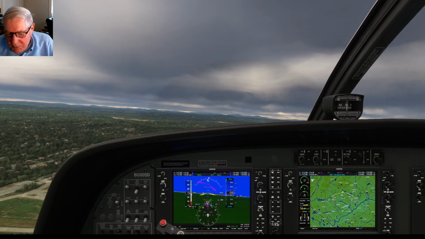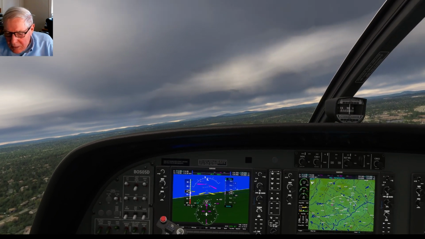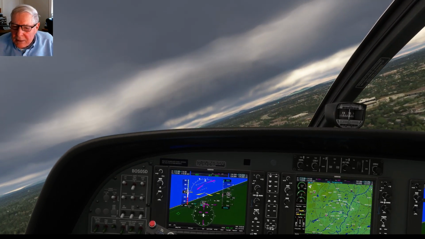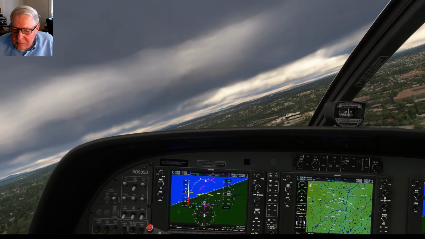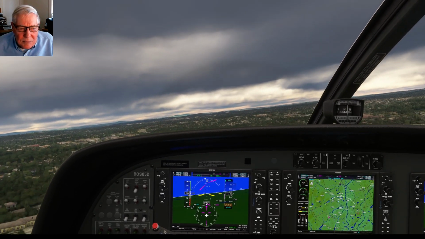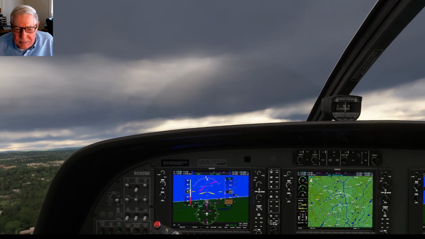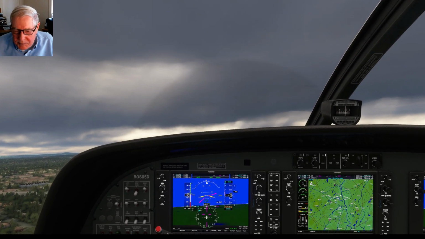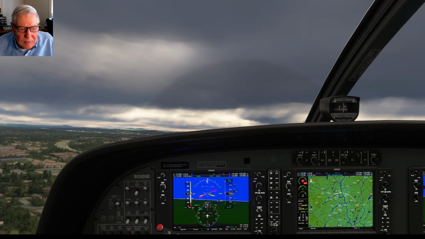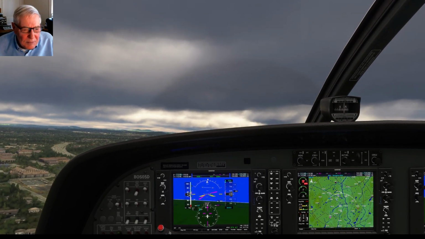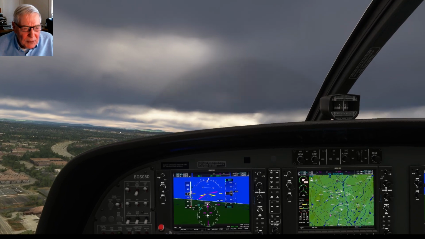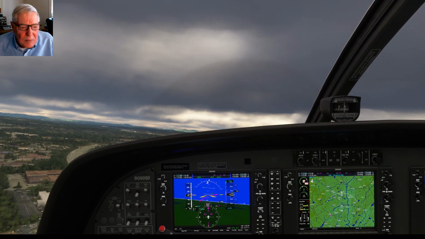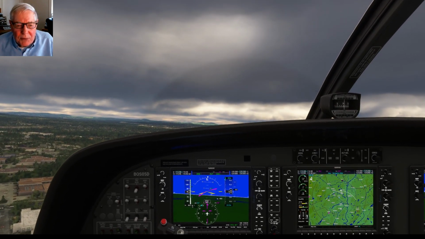I can't see the airport. What do we do? Maybe I turned too quickly. A little low here. Not doing very good here. And that looks like Route 3. Oh, look at the size of Route 3. Oh, there's the airport.